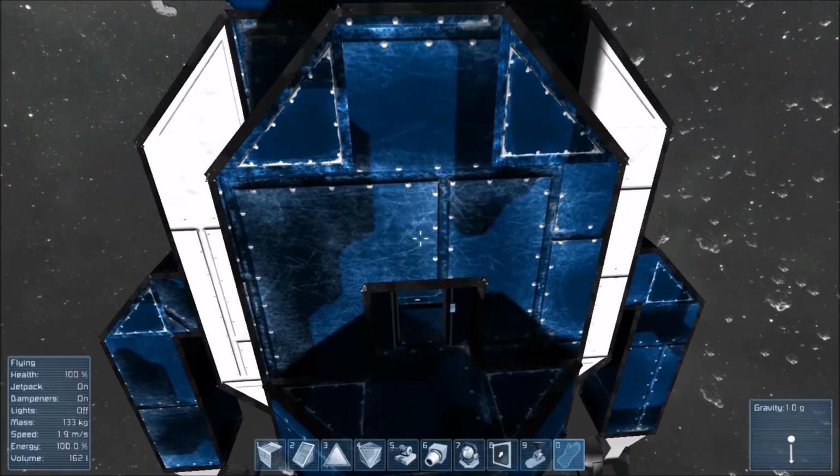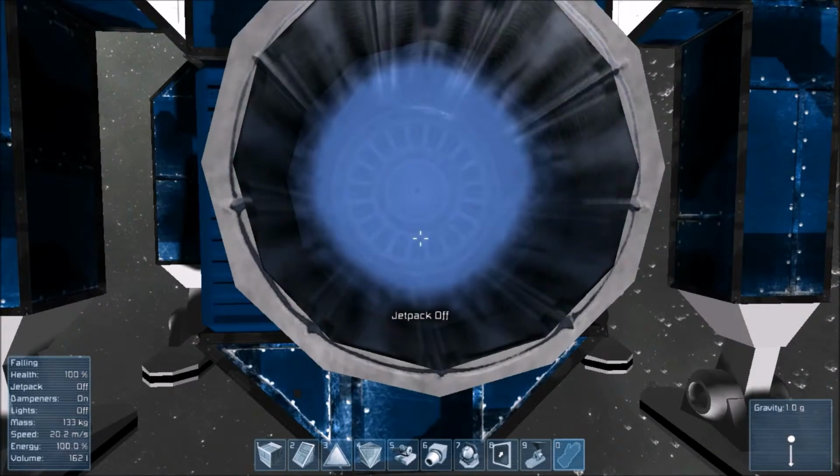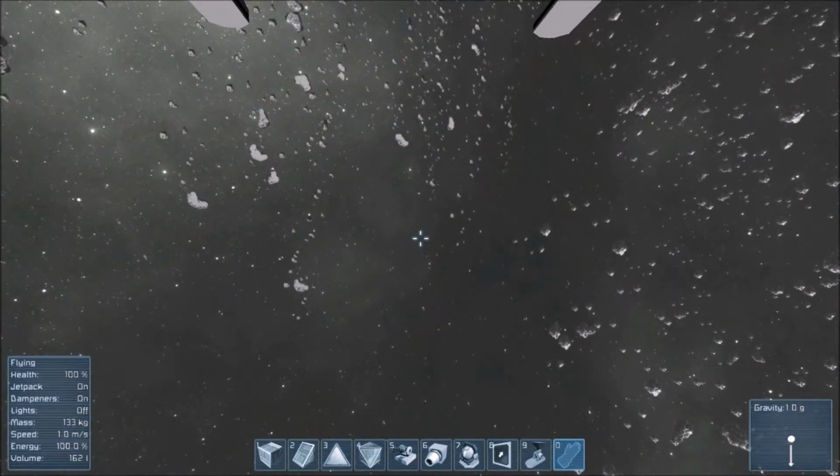Your ship, you don't want to fly through space forever. But yeah, let's take a look at the inside. So this is like a sort of... Gosh darn it. Platform's always hard to land.